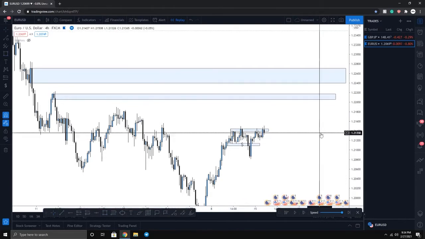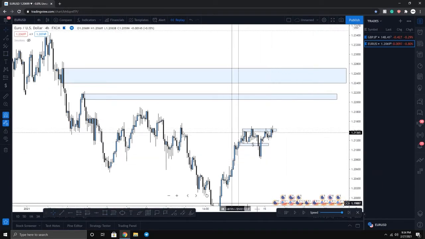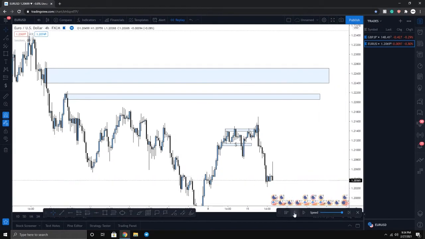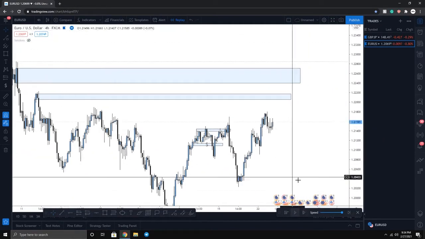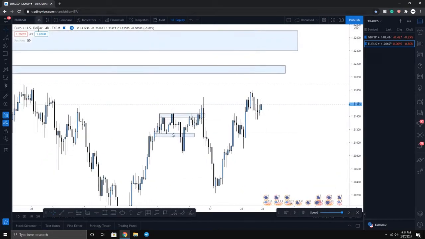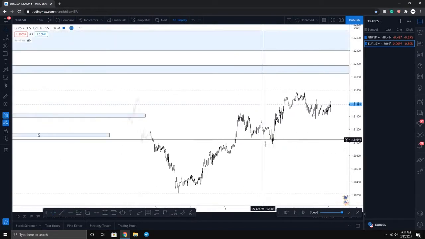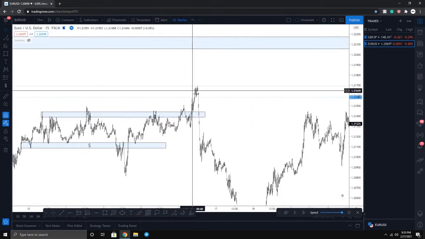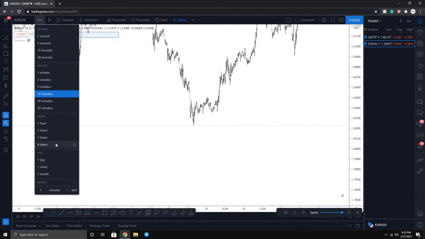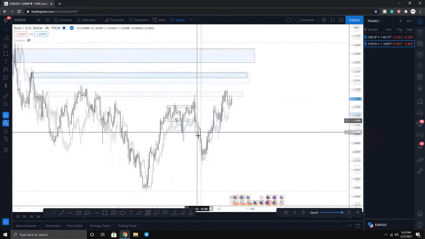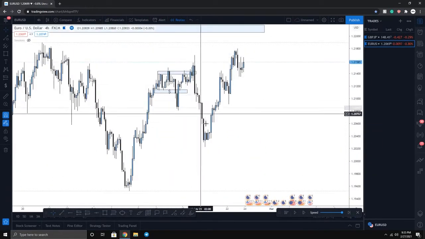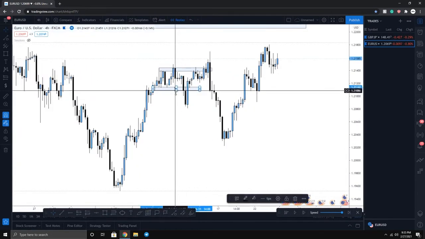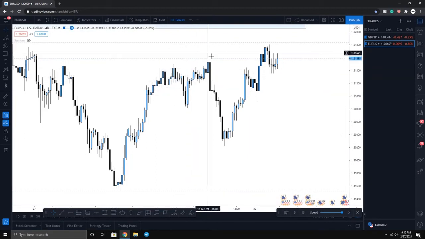Now, you don't know which level is going to play out, but this is why you have to wait, have your point of interest ready, and react off of what happens. So let's actually go to the 15-minute one more time. Right over here, we can see that after hitting the stops on all the sellers, it sold off significantly. Now if we go to the 4-hour time frame, we can see that after it hit the stops on people and sold off, it didn't actually come into one of these order blocks. But we can still see the overall concept of people getting stopped out and then the market trending.